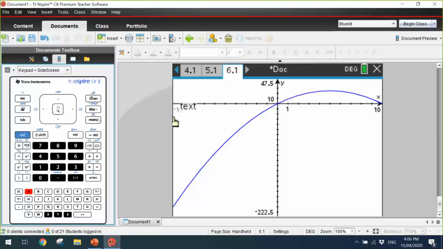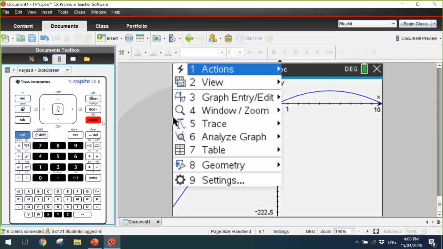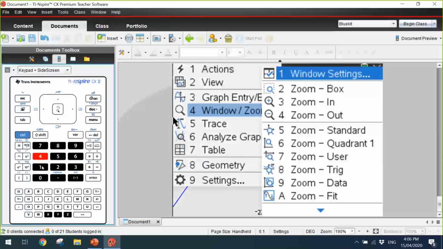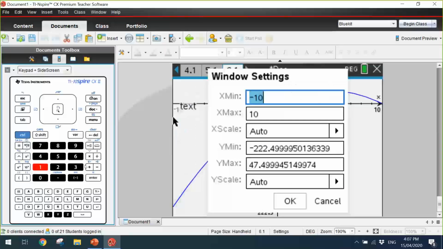So then I like to actually go through menu, window settings, and I might say -3, for example, and we tab down. I might make that a 12. I might scale it and say 2s. Then maybe -20, or not -20, possibly -10.